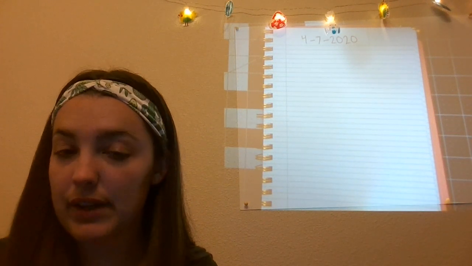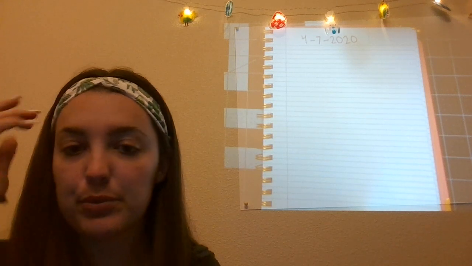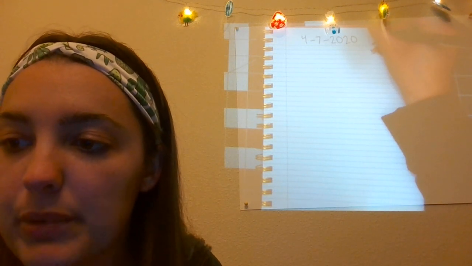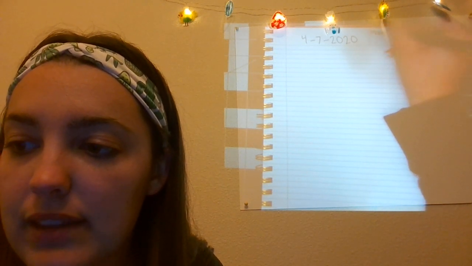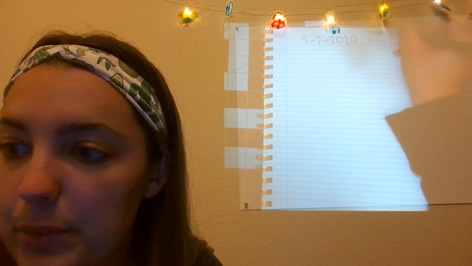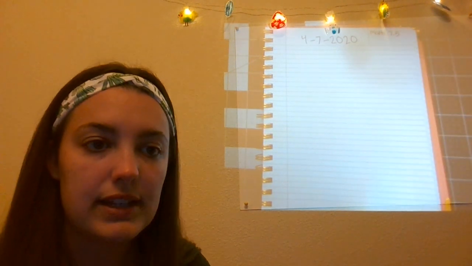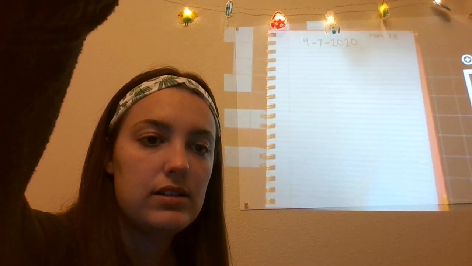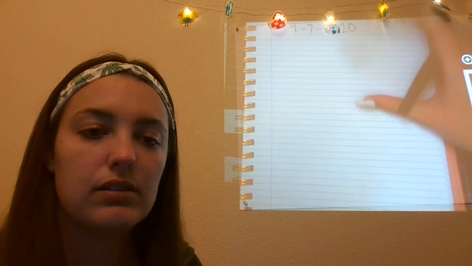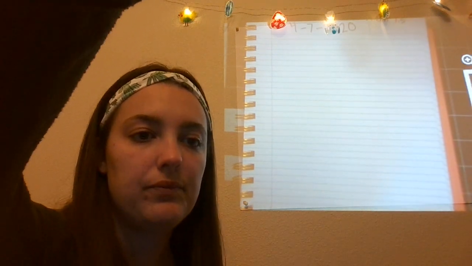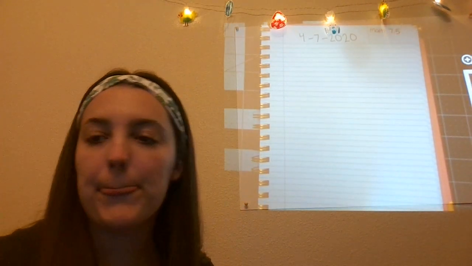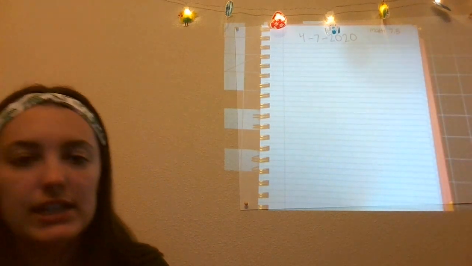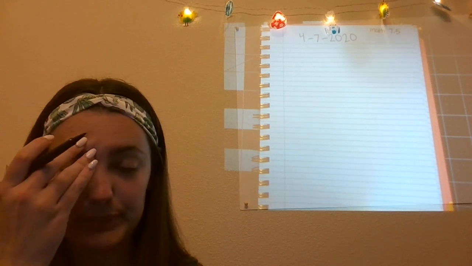And we're skipping around a little bit. We're trying to go through chapter 7 pretty quickly, so we're actually on lesson 7.5 today. So up in the corner, just to remind me, I'm going to put math 7.5. Just like that, 7.5. Let me see if I can zoom in on that a little bit. Not really. That's okay. Zooming is going to be a little bit hard. Okay, so math 7.5 and today's date is 4-7-2020.